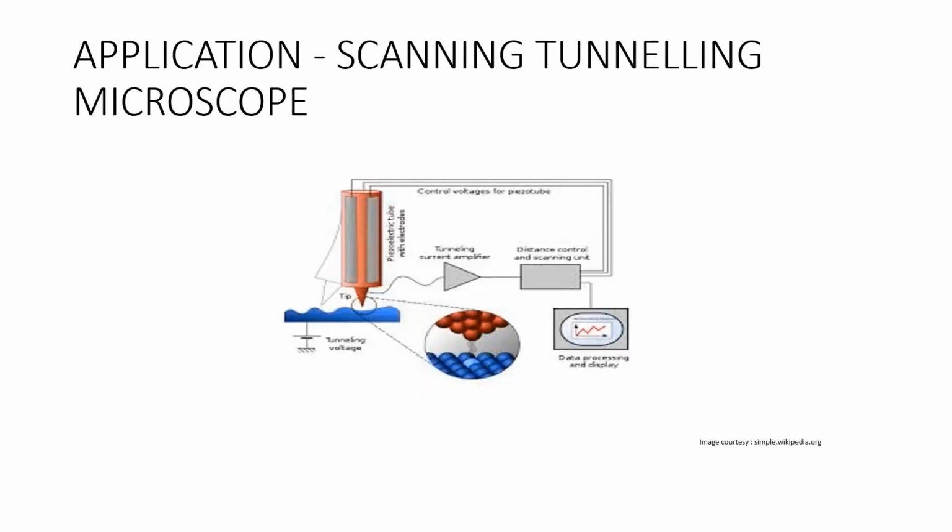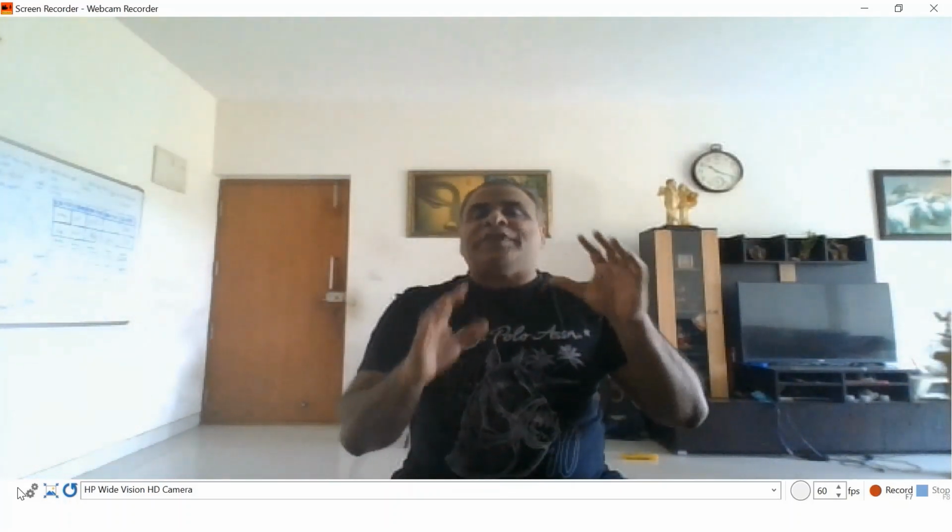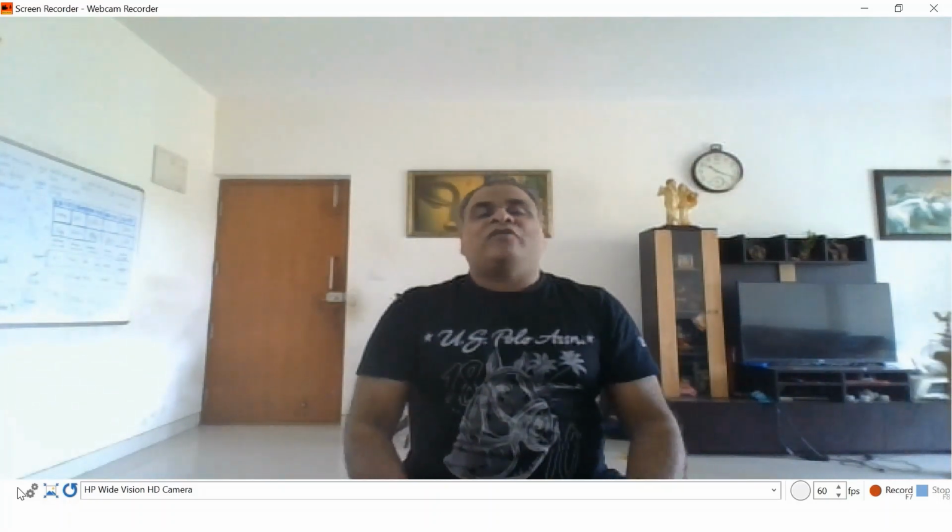That's another application. Next is the scanning tunneling microscope. That is another application you can see. Another important practical application, even one that can come into our day-to-day life. The scanning tunneling microscope, we call it STM, invented by Gerd Binnig and Heinrich Rohrer, may allow imaging of individual atoms on the surface of a material. It operates by taking advantage of the relationship between quantum tunneling and distance. That's another application.